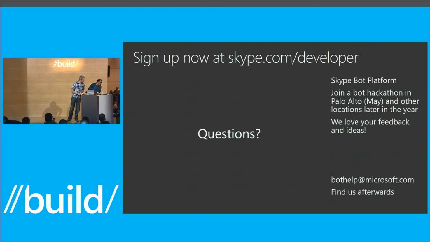What are the changes around this bot framework? Are users now able to place a Skype call to a user not on their contact list? Okay, we'll follow up afterwards. It was a question about calling, and for calling, the only way it works right now is that a user can call a bot, not vice versa. So it doesn't expose anything in terms of a bot being able to call a user.